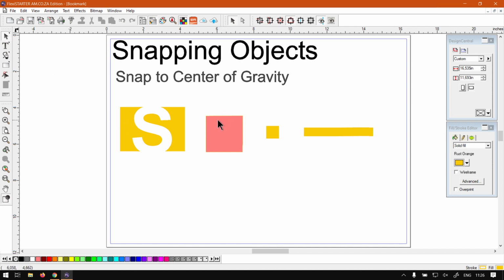So what we've got here, let's say we've got this shape, and this shape, and we want to snap things, instead of previously to edges, to kind of more or less the mass of it. So if it has a unique shape, it will try to find more or less the center of that origin, but not so much the center as it is where the gravity would be.